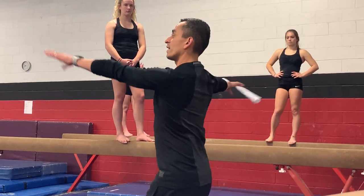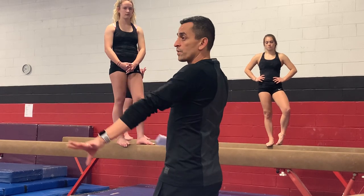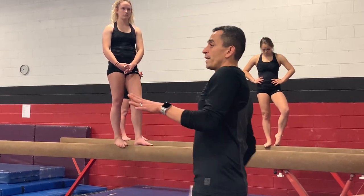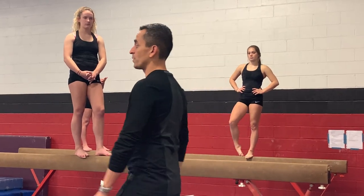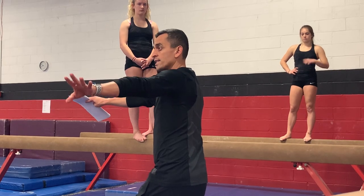Because if you want to land out here, we have more areas that you can wiggle. You can land out here. There are different shapes you can do. Whatever you pick, make sure they do it every single time. So I tell them, if you're gonna do a switch leap and you were taught to land here, that's fine, but I want it there every time, not some of the time.